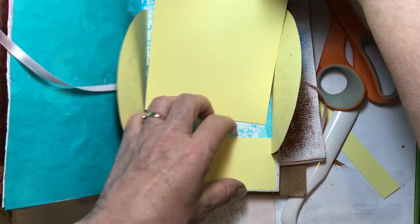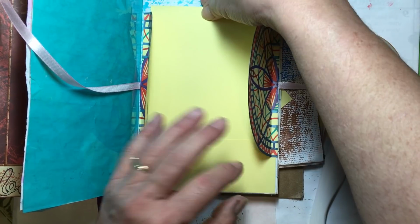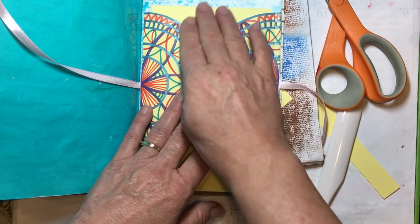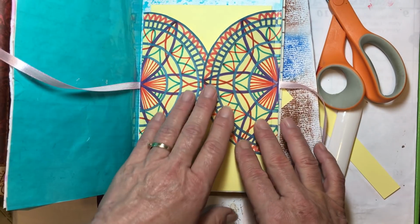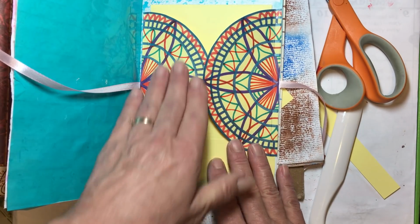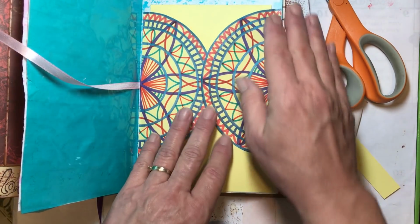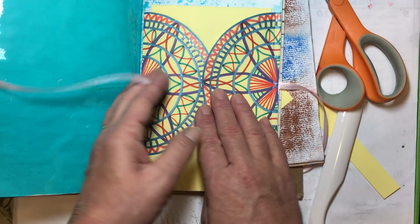Now remember, this is going to go in here like this. It's going to stick up just a little bit. You're going to have your pocket here and this here. You don't want to do anything too busy because your mandala is very, very busy. So you just might want to do a little bit of background stamping or something very light, or even just edge it in the blue like the mandala and leave it at that. So you'll have to decide how you want to decorate those.